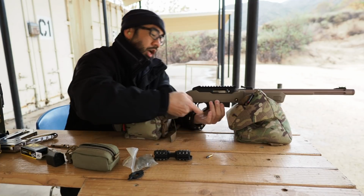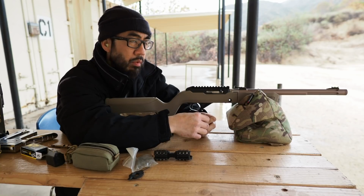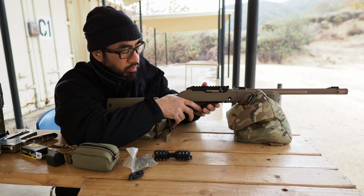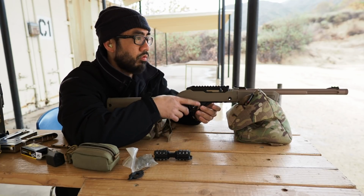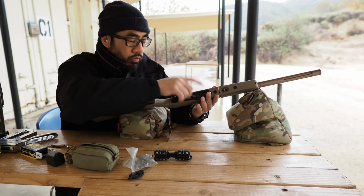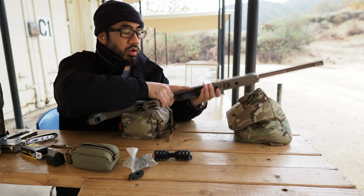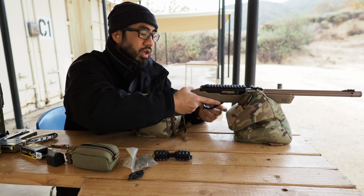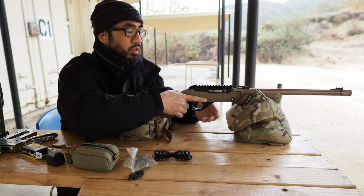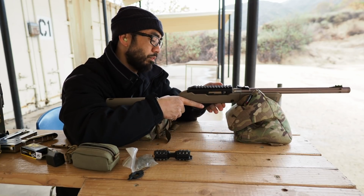So I got the long mag release with my OEM trigger that I modified in my other 1022, my standard one. I just put the Volquartsen extended mag release on that one, but not on this one. I wanted this long one for a field style rifle so you can actually rest it on stuff, because the Volquartsen extended mag release sticks out, it actually extends beyond here. So if you want to set this, jam it against a bag, you might drop the mag. So this one, you can rest this trigger guard on something and it won't affect the magazine release, because the magazine release is based on pulling the lever down.